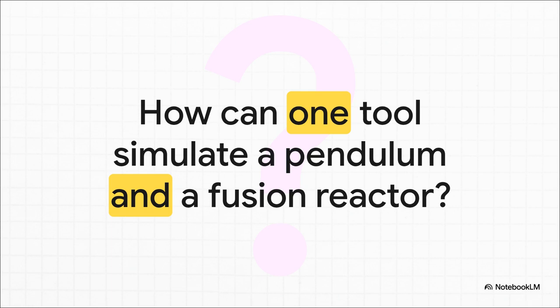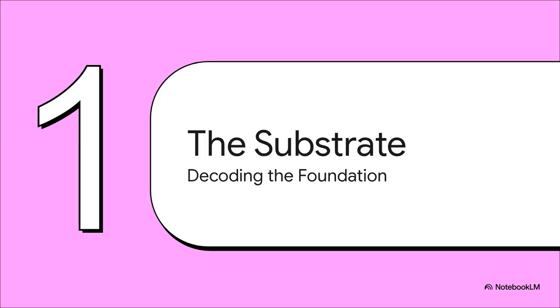So let's just start with the big question, right? How on earth can one single tool, the same underlying framework, simulate something as straightforward as a pendulum, and also model the chaotic, unbelievably high-energy environment inside a fusion reactor? If you can wrap your head around that, you'll understand what makes the SRSE so special. To really get how this works, we've got to break down that name.